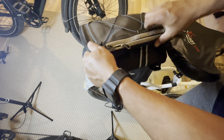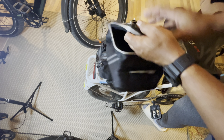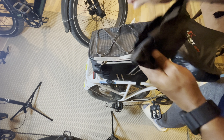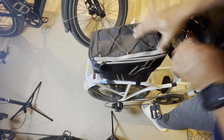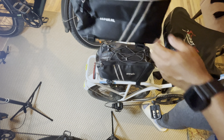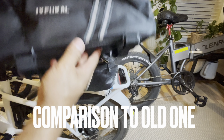As you can see here, I'm just unzipping everything. The zippers work good. They're good and strong, even on my old bag. And these are pretty inexpensive, around $15 to $20. My old bag, even though I've had it a long time, has been on many trips with me. It still works very well, and I still will keep that bag for other stuff too. But I just wanted a new one to check out and a little bit bigger. But my old bag with all the stuff in it fit all the way in that one with no issue.